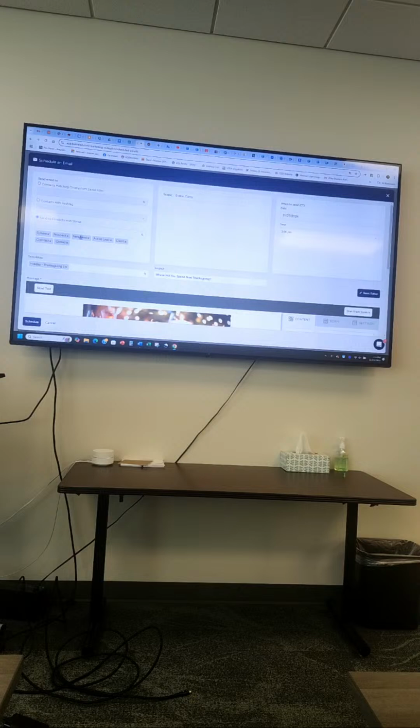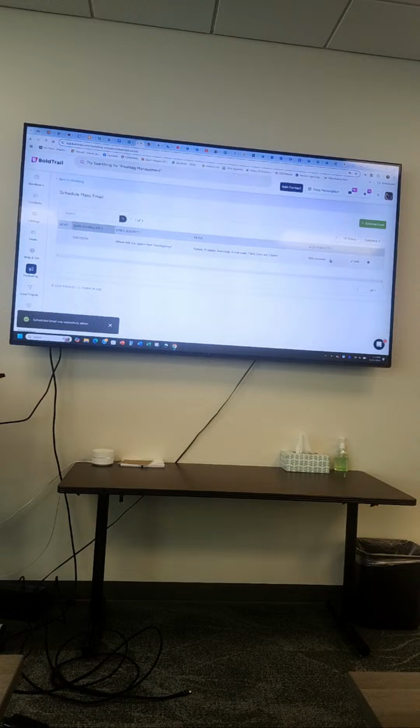And then once you have them all picked, in the top left, it says when to send, you're gonna pick the date and the time. And then you just hit schedule, you don't have to do anything else. And then it takes a second to load up the schedule, and then it will be ready to send. And here it is, she has hers going to 628 people.